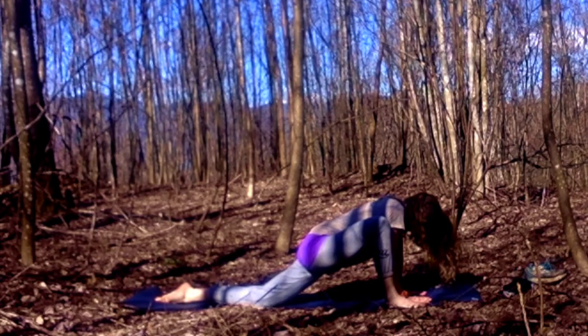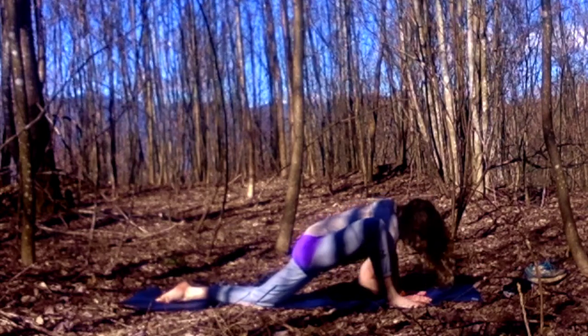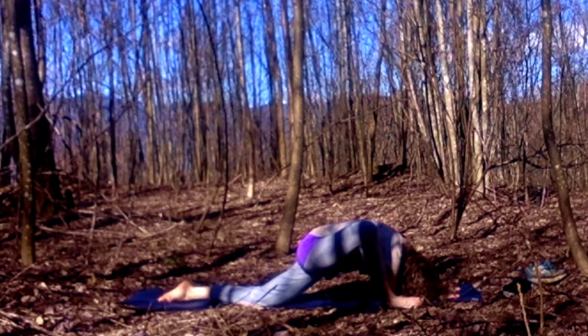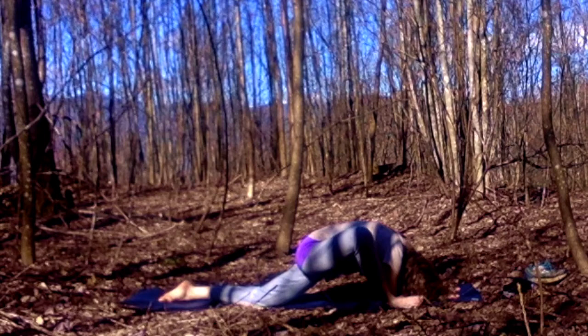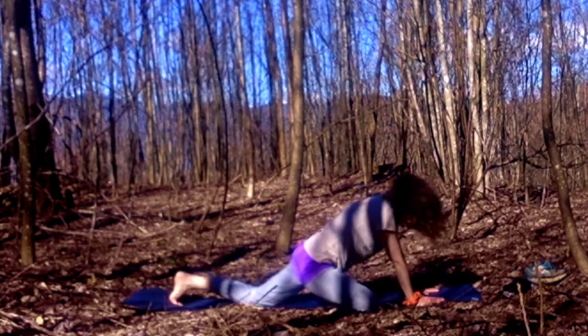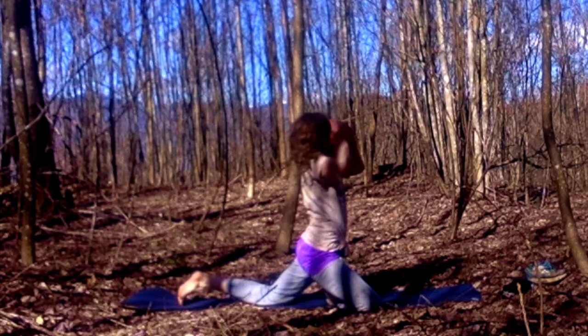Lizard is a really stretched out low lunge. You can have that back knee on the ground or off the ground. You can be up on your hands like I am, or you can come down on your forearms. It's a giant hip stretch. Make sure it's hitting you in the right spot. Yep. Oh, I'm going right to pigeon. So not everybody likes the transition from lizard to pigeon. If you don't, do whatever you need in between.